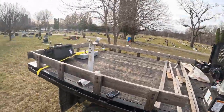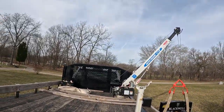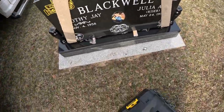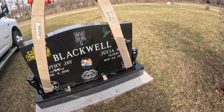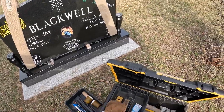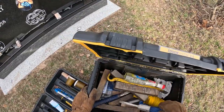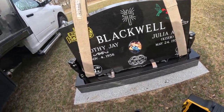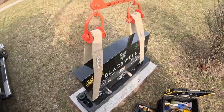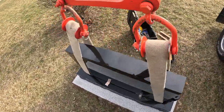And we'll do the same measurements that we did when we were installing it, and then the process is the exact same. Once I get it where I want it, we'll lift it up and set it down just like we did yesterday. Obviously the biggest obstacle in this case is the vases that are now there. It makes it harder to get your sticks in there to lift the die up. But once we get this measured, it'll be a little easier.